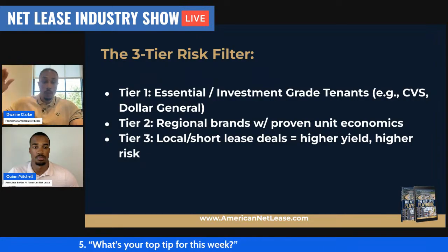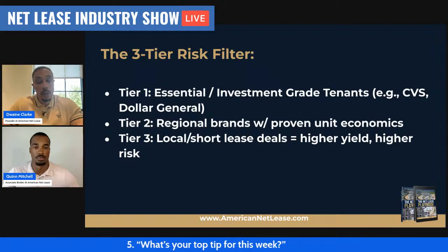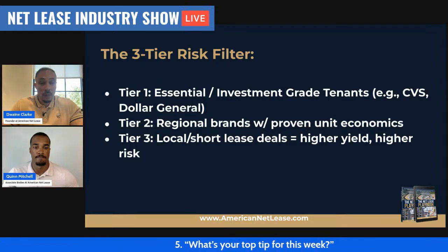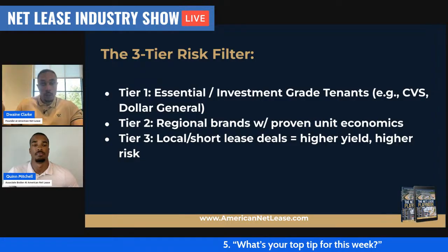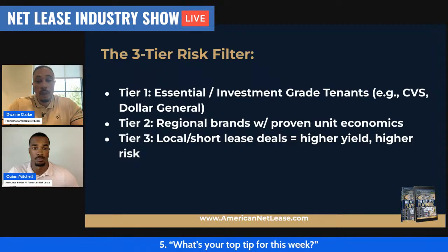Are they paying too much rent? If they have been able to negotiate a moderate or even below market rent, that's a good thing. And then the fact that it has relatively market level rent bumps, which is typically about 10% every 5 years. But I've seen tenants negotiate lower, which is not on the high side to give you the hedge against inflation, but it also allows the tenant to move forward on a long term basis, which can add some value as well. But we have to measure the numbers to see if that makes sense for your individual situation.